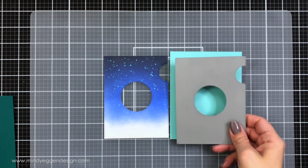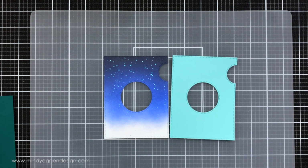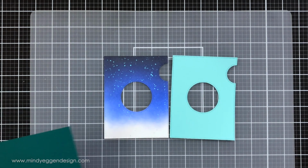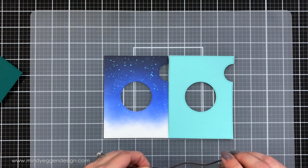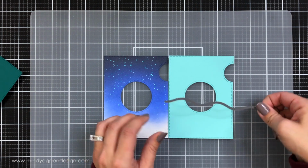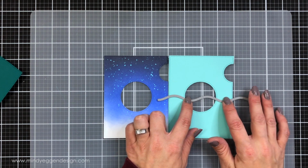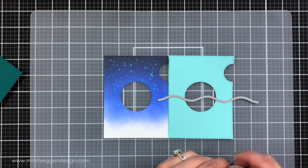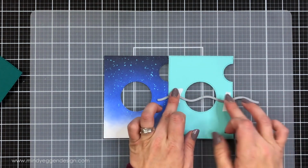Next, I'm going to take a piece of mermaid cardstock and die cut that add-on out of that as well. We are going to be creating some waves with that, and I'm also die cutting that add-on panel with the rainforest cardstock. Then I'm going to bring in the stitched simple wavy border, line up about where I want it to be on my card front, and run that through the die cut machine.